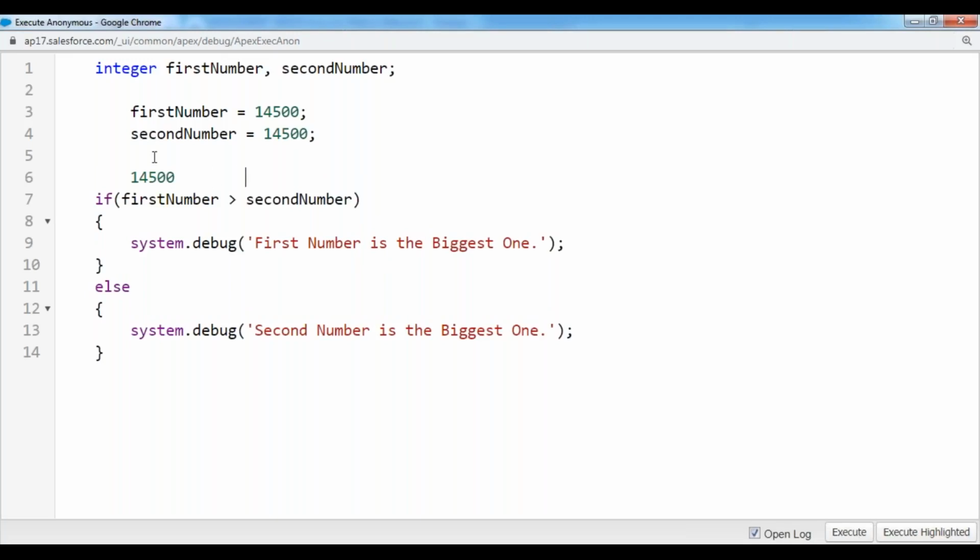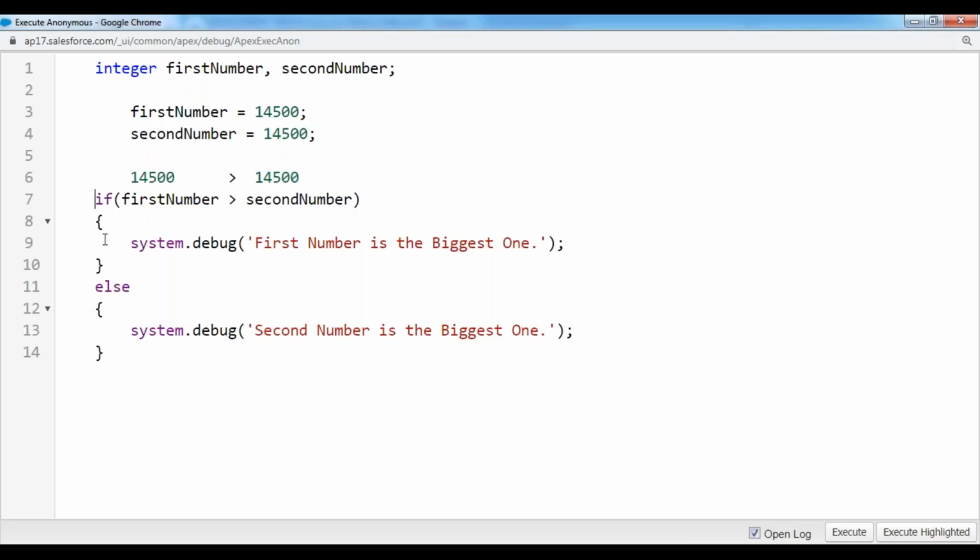What is the second number value? 14,500. Here in between we have the greater than symbol. Now tell me, is 14,500 greater than 14,500? No, these two are the same. These two are equal. So the condition will fail.